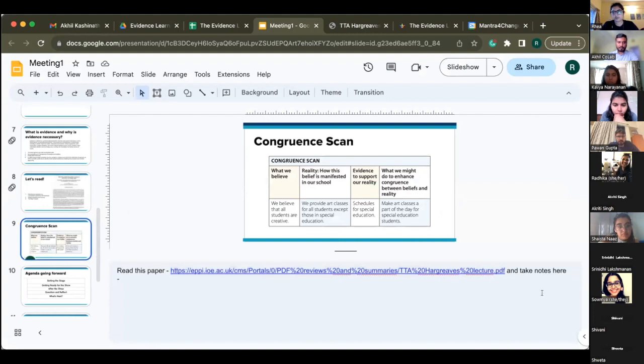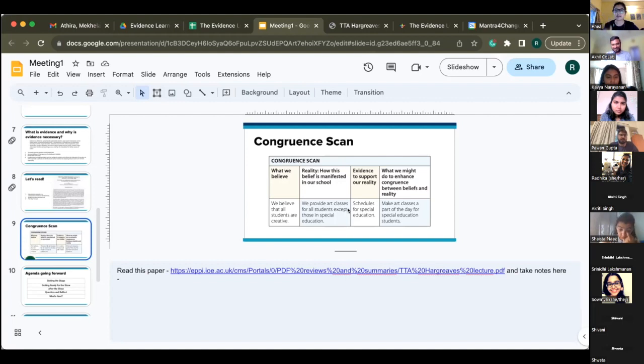Okay. So we're going to be doing this congruence scan next time. What I encourage all of you to do is either engage with this paper or try to find other sources of information, learning materials towards evidence in education that can help you prepare for this exercise next time. Okay? This is not like me giving you post work. I understand everybody is busy, but whenever you do your leisurely reading, find resources that can help you prepare for this exercise.